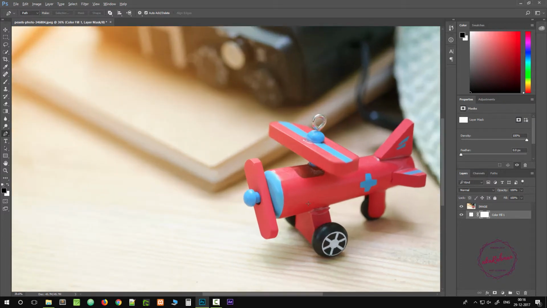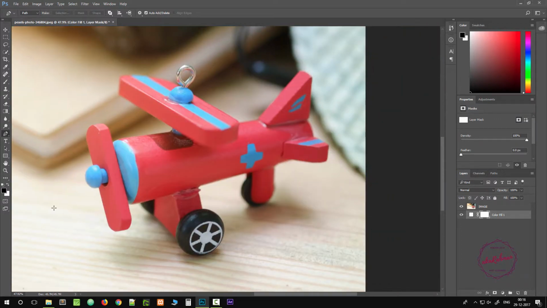Black above here. And now once the black is over here above, what we want to do is select the parts which we want to keep. Okay, keep this in mind. We want to select the parts which we want to keep once the black thing is up over here.